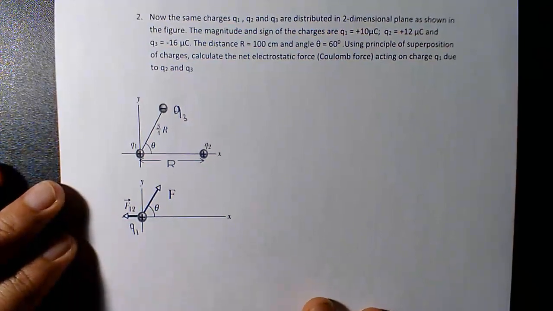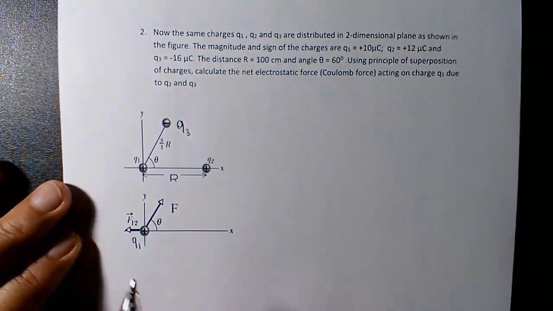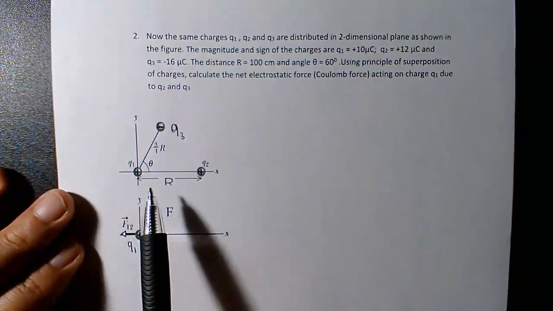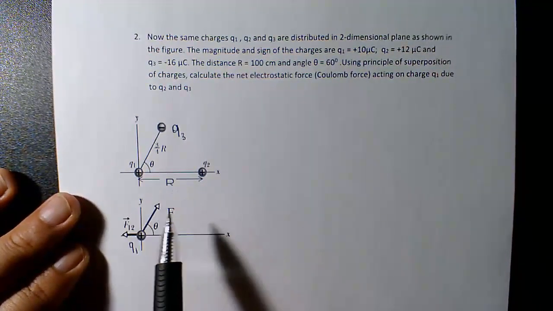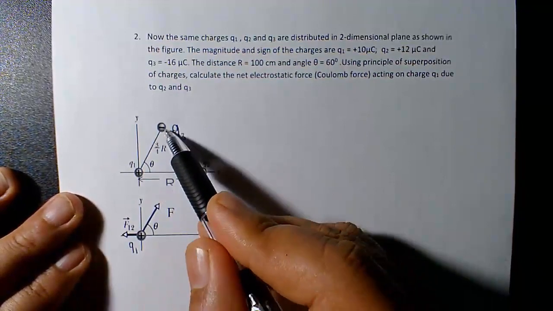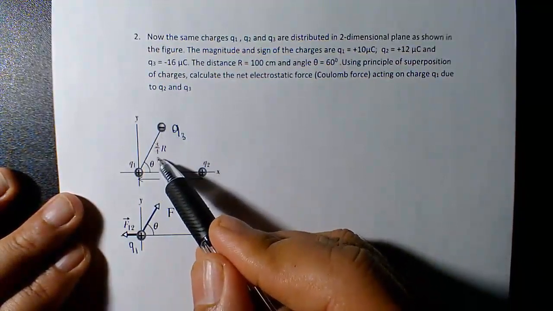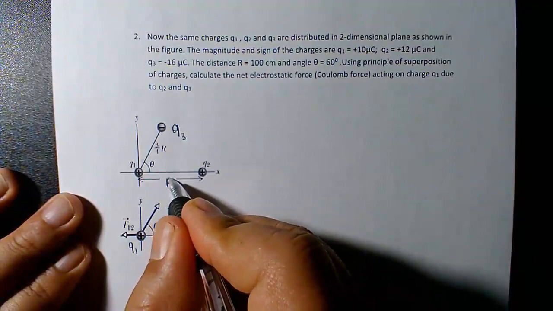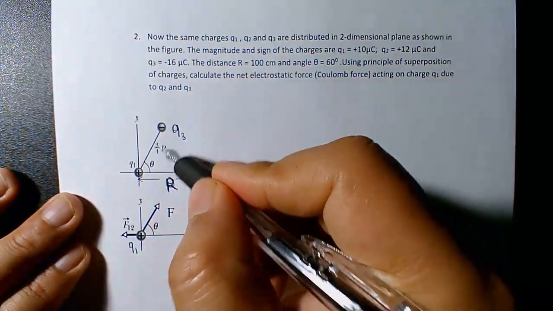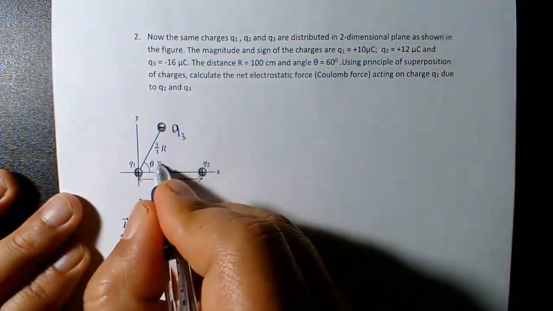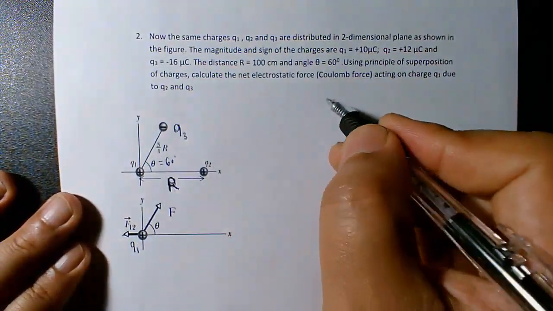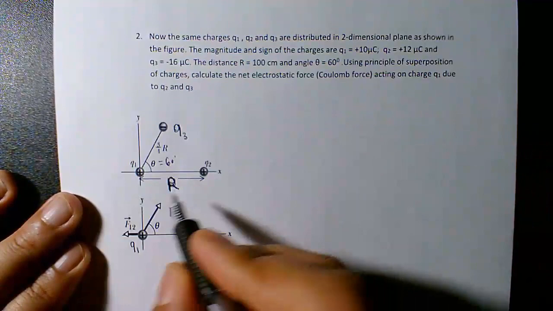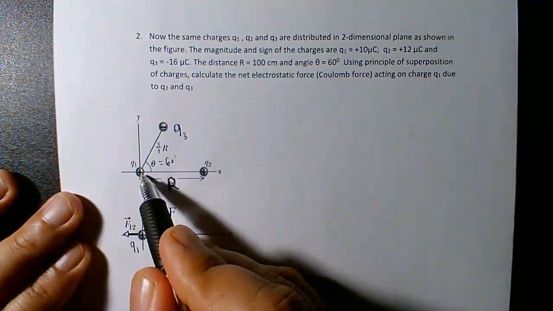Now still Coulomb's law, but slightly different. Now the charges are scattered in two dimensions, laterally, instead of just along a single x-axis. Now the Q3 charge has moved laterally. Same distance, 3/4 of R, 3/4 of 100 centimeters, but it's separated laterally now. It's making a 60-degree angle. What's the force on Q1? The net force on Q1.